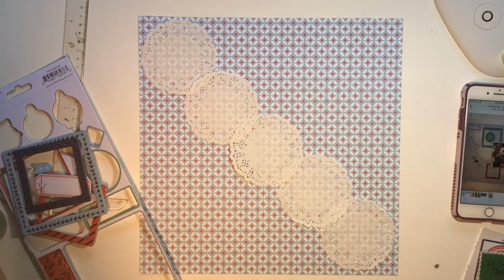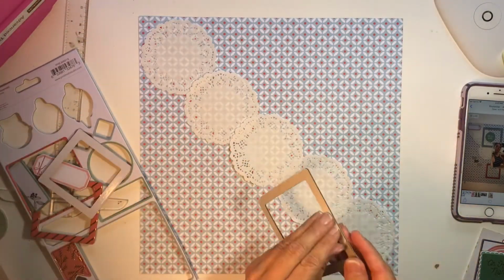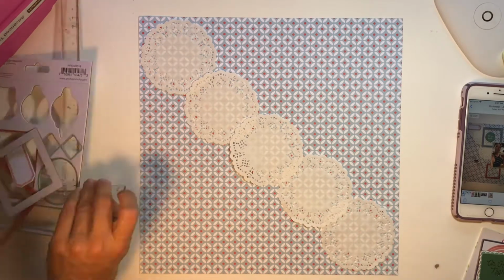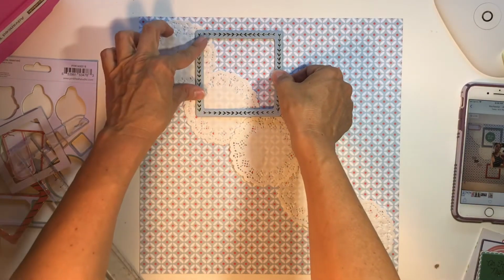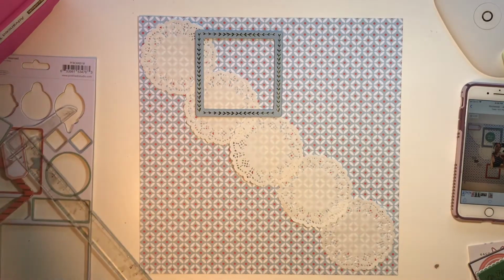Okay, now these little doilies, they're adorable. I have this pack and they can't be more than 3-inch doilies. So I use those to start my entire design going down on the diagonal. And I knew this next thing I really wanted to do is to see how much of this chipboard that I can get into this layout.